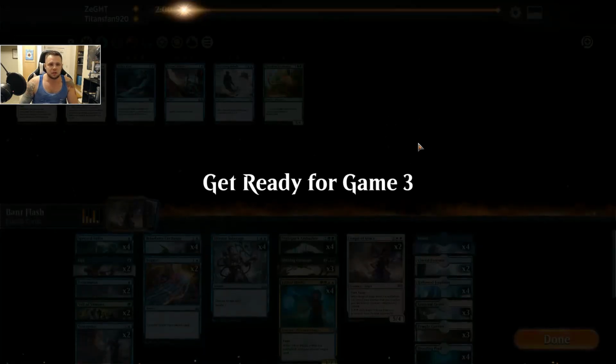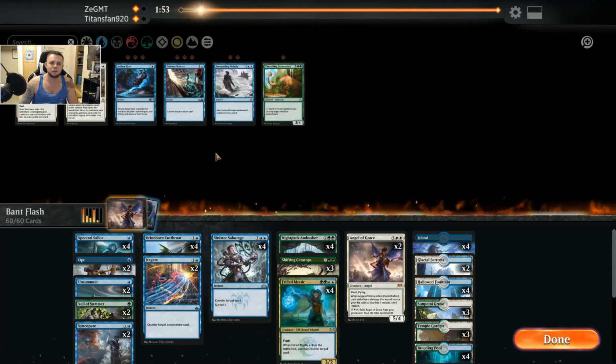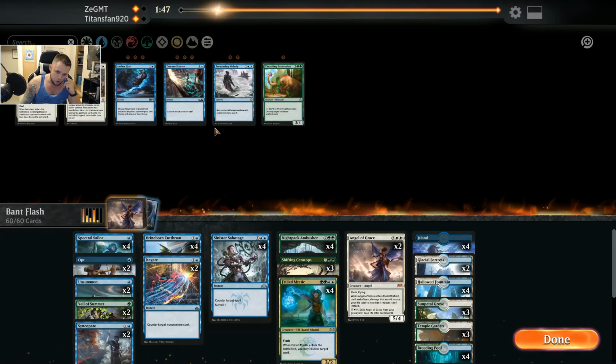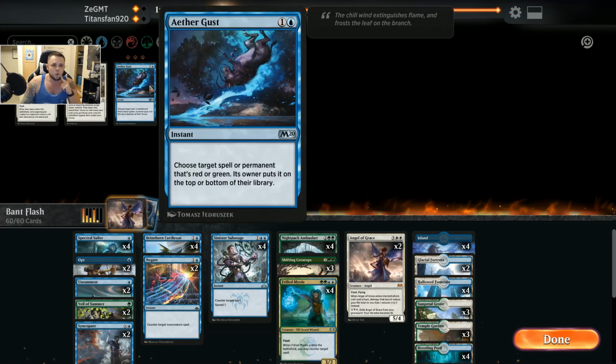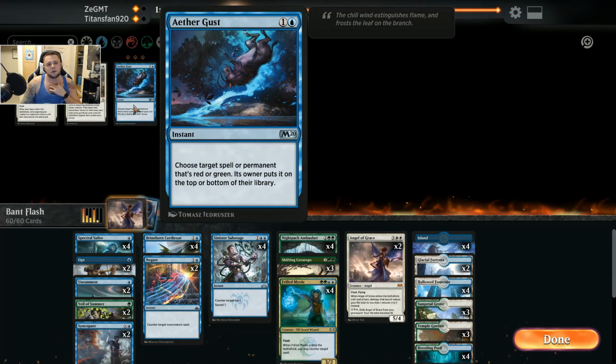Don't think we changed anything on the draw. I mean, this Aether Gust may just be better than Unsummon. There's just nothing else we really want or need here, right? The one place that Unsummon is better at... I'm trying to think what else they'd have in this green, or red. And it looks like the only red... Well, they could have like a Sarkhan too.